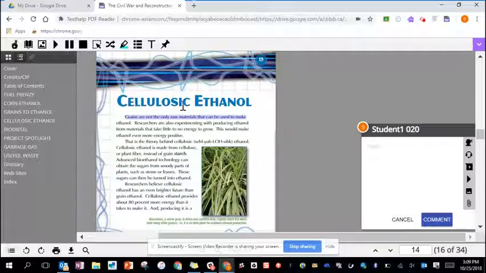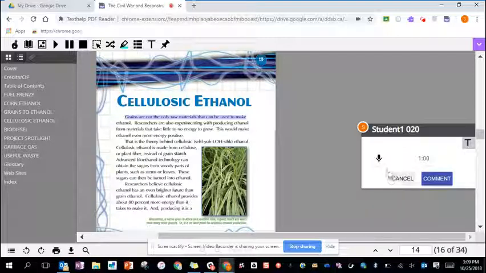So if I have read this whole article or this whole section, and I want to be able to remember what it's about. Some of our students may need a little bit of a reminder. They don't want to have to read the whole piece over. They want to put it into their own words, that sort of thing. They would click on this one right here called Voice Notes. When we click on that, it gives us a minute of recording.